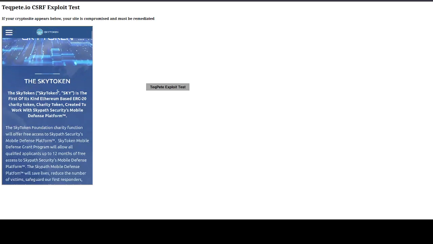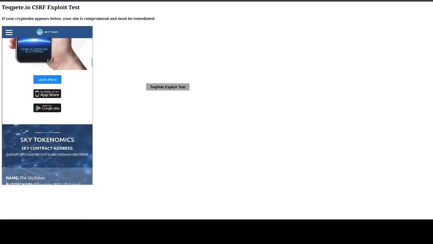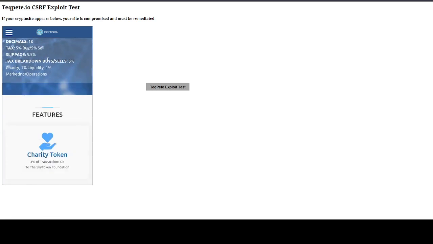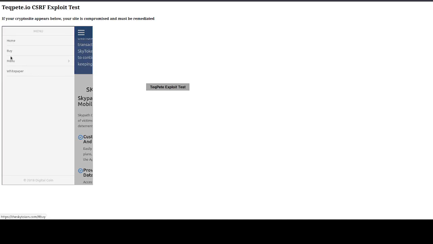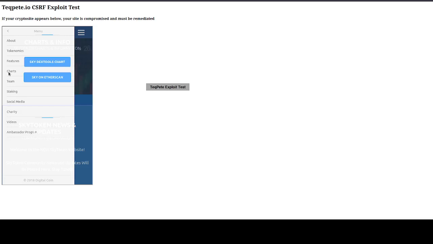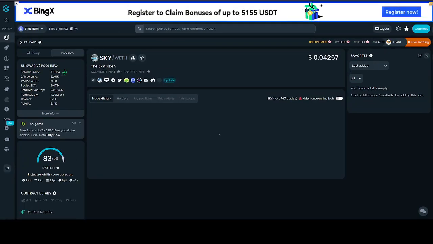Here's the website itself. This website, once again, is vulnerable to CSRF exploits, and that's why it's present here. It's the full-blown website, right? So people will see this and they'll say, yeah, this is the real thing. Everything about this website works, right? We have our menus, our home. Here's the menu here. Basically tells us what we can see, what we can't see. Charity, social media, ambassador program. These work. These links do indeed work, and take you where you need to be taken. Here you go. One of the links.